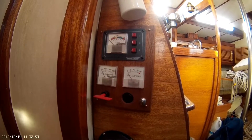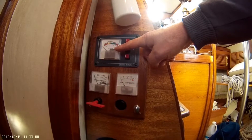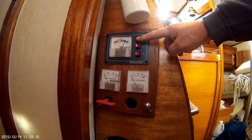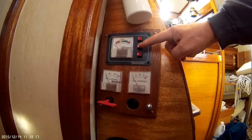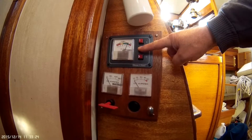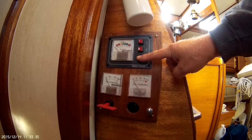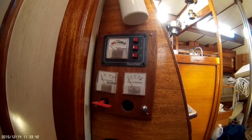This short clip explains the various meters here. This meter up here is for each battery — battery one is the starter battery. Currently the batteries are being charged, so the needle is up in the charge range. This is battery bank number one, though it says two, located underneath the stairs. Battery bank three is currently not hooked up — there are no batteries — and it's located underneath the small seat in the main salon by the table.